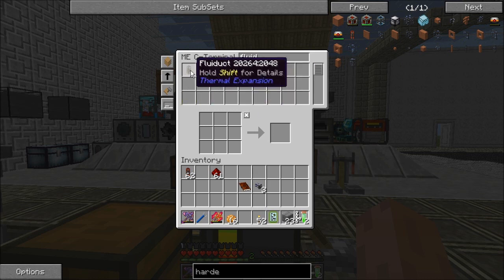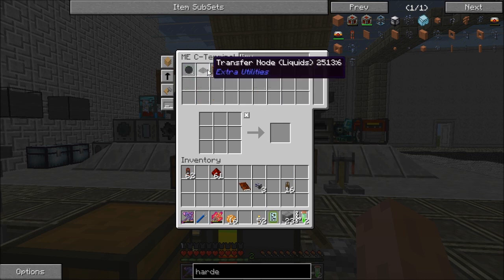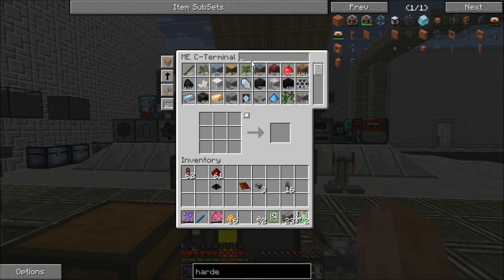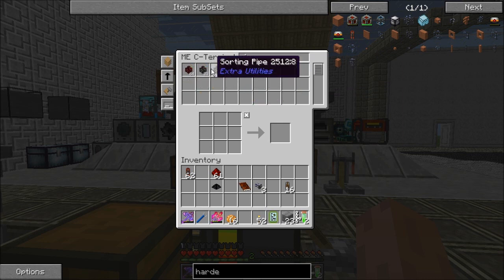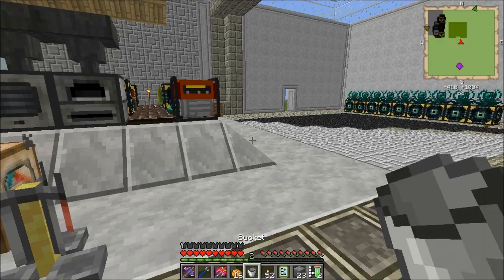We're going to need some fluid ducts. We're going to need a liquid transfer node. We're going to need some of this transfer pipe. We're going to need 2 buckets of water. So I'll have to go fill one up.